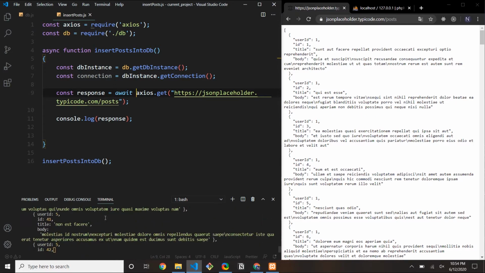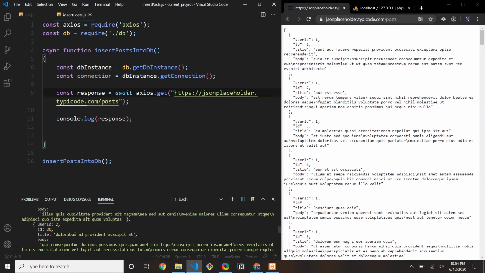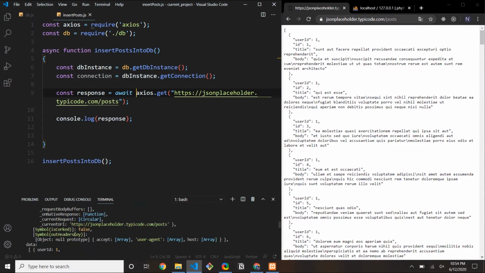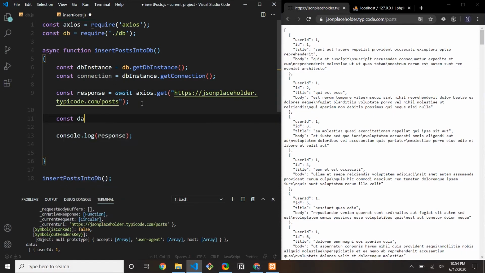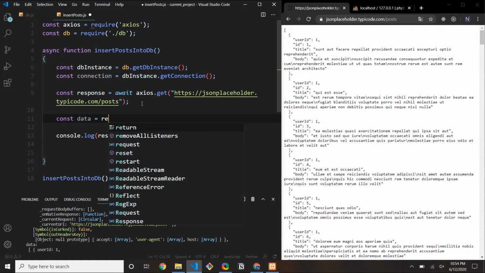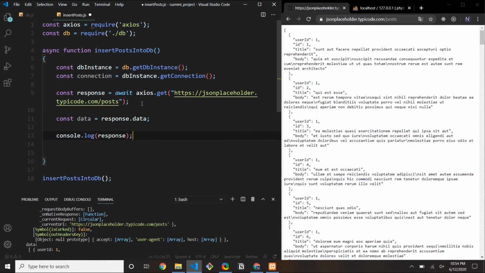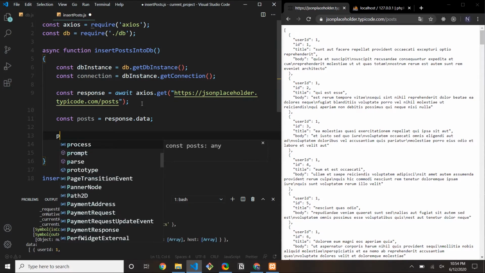All right, so you can see here we get the data. One thing I want to show you is if I can go to the top of where it starts, we gotta access this data key to grab the actual post, the response data. So I'm going to create another variable down here saying data is equal to response.data. And let's have a better name for that. I'm going to say post. All right.